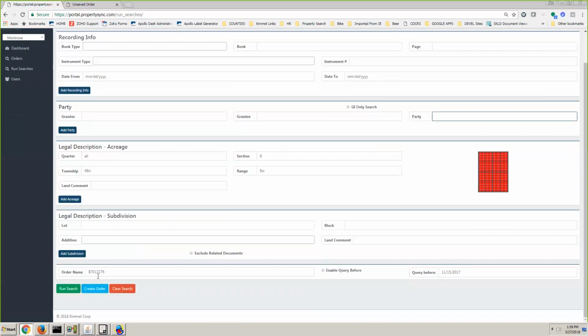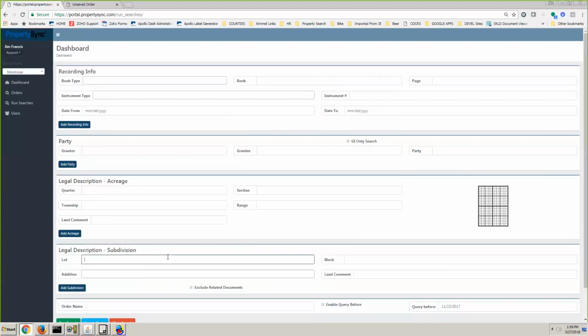This one I had already done. That's why that number's popping up again. So I don't think it'll let me create a second one. So that's how we would search section land, search property, and search party. And we also looked how to look up a document number that we came across.